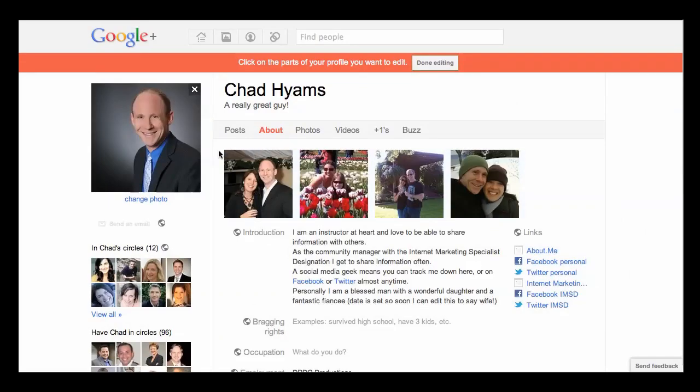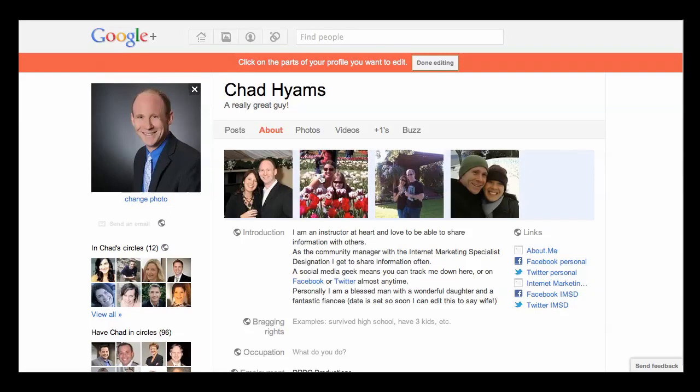The next thing is not only do they want to know who they found, they want to see what you look like. Maybe they're looking for a specific you, and they know who you are, and they want to make sure the picture is right. Or maybe they're searching, and you've come up on a Google search, and you want to make sure that people see a good professional photo of you as your profile picture. If you don't have a picture already uploaded, you can click Change Photo to change it or to upload an original photo.